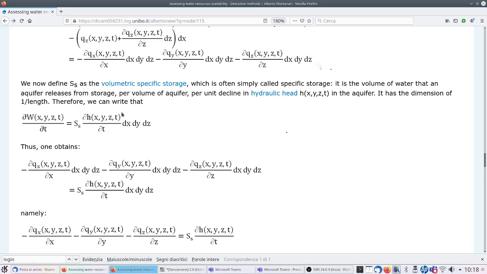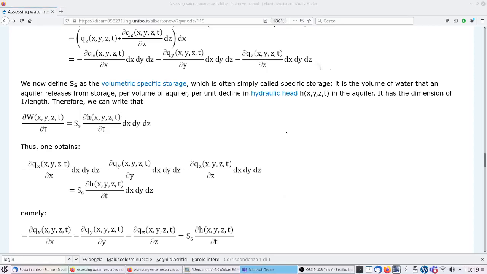Hydraulic head represents the energy of the aquifer body, the energy of the water body. It's precisely potential energy, because hydraulic head is the position of the water table. Hydraulic head is the water level that you reach in a well if you look into the well. You see a water level. The water level is the head, and therefore the head is potential energy. You may wonder why we don't consider kinetic energy. We don't consider it simply because kinetic energy is negligible in groundwater flow.